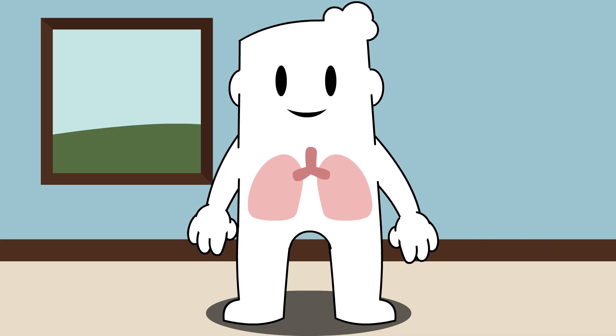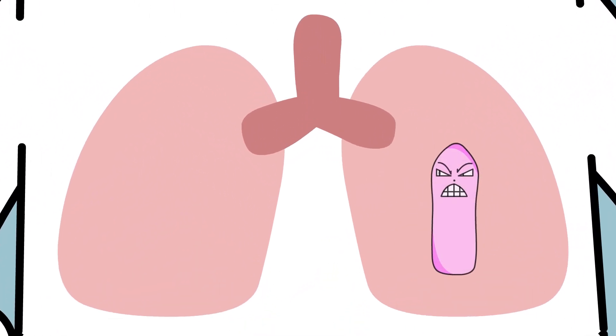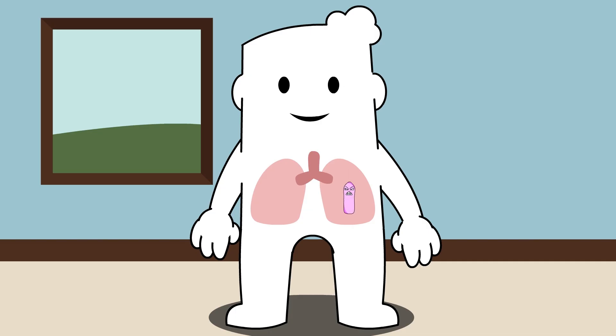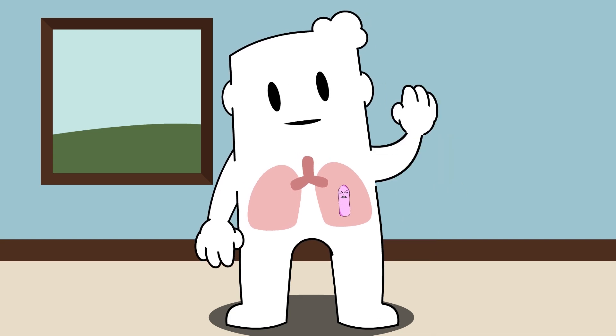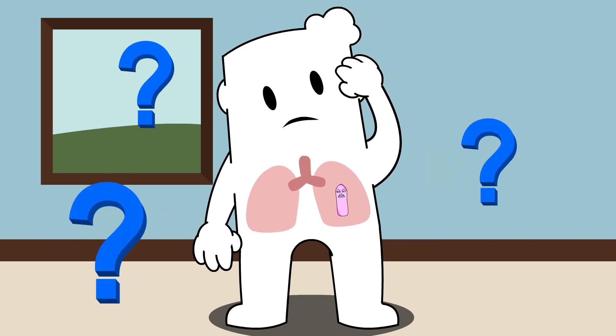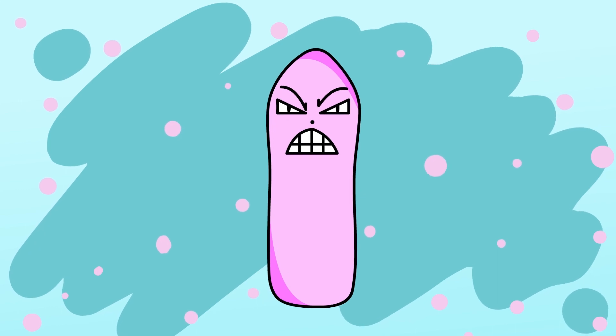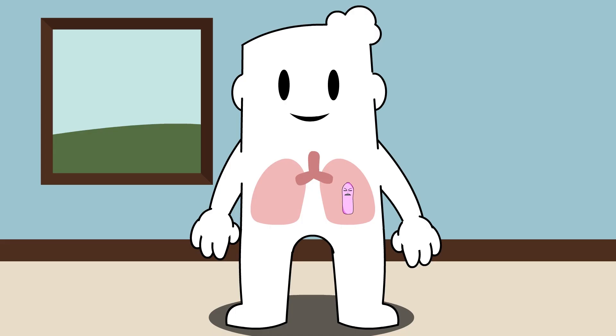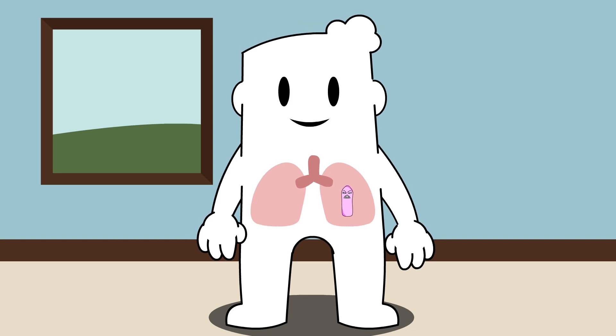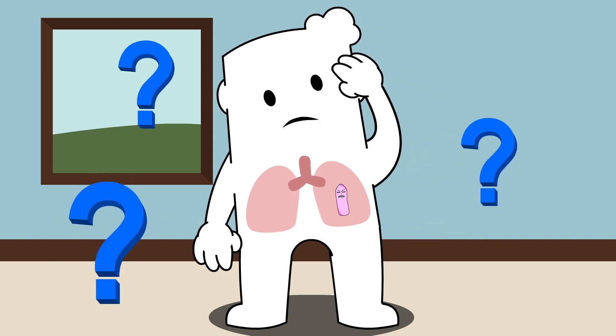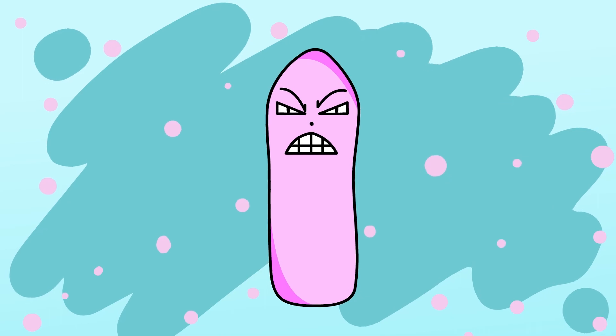Most of the people who breathe in TB bacteria get TB infection, meaning that the TB bacteria is in their body, but if the person is healthy, it can stay sleeping in their lungs. Remember, this pink character represents latent TB, or sleeping TB bacteria. So, when a person has the sleeping TB bacteria, they do not have its symptoms. They will appear perfectly healthy. They do not spread TB to others.